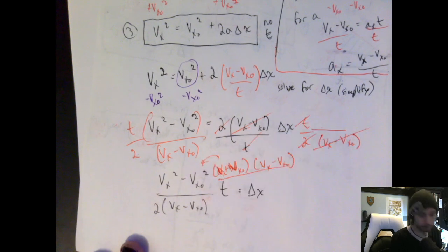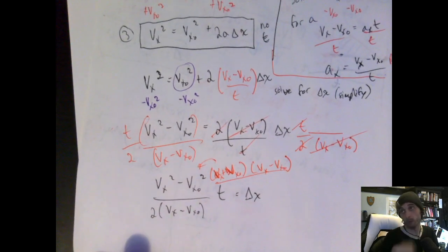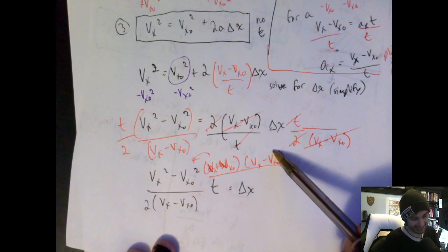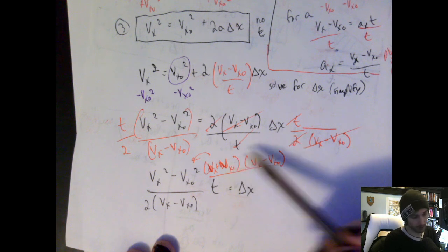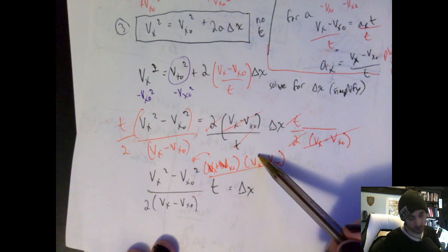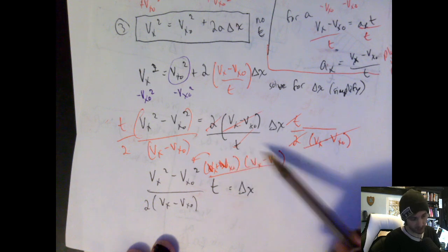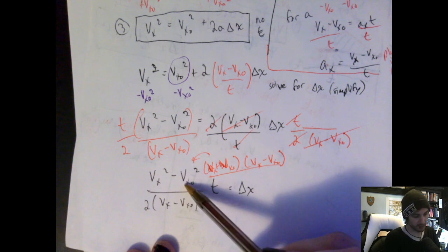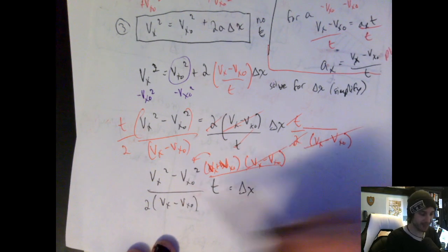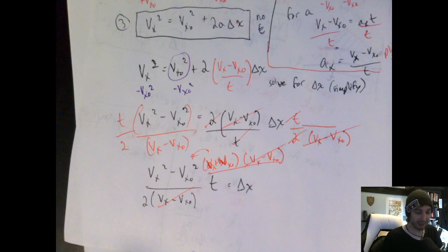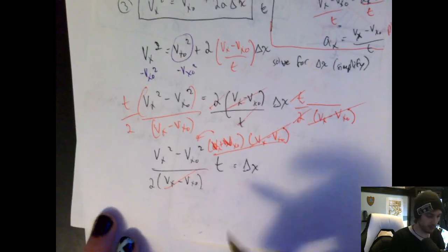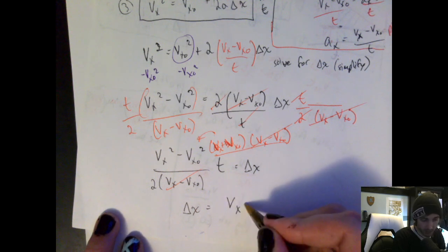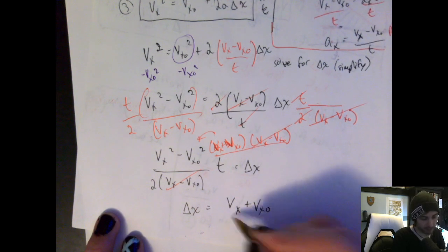These are the same thing. If you want to double check, you can remultiply. We'll get Vx squared, negative Vx naught Vx, positive Vx naught Vx, which cancels with the negative one, and Vx naught times negative Vx naught. So Vx naught squared, which is the same as this. The reason I'm doing that is that these two cancel. So what we're left with is the equation that's not on the AP Physics exam equation sheet, which personally I think is a way better equation because it actually means something.